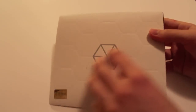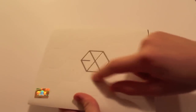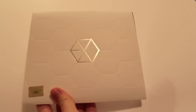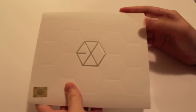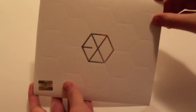The cover here has been embossed. You have these hexagon shapes and then you have the shiny EXO logo. I don't know what to think of this — the hexagon shape they use for everything so it's very consistent and works well, but at the same time it's getting a little beehive-y, honeycomb-ish for me.